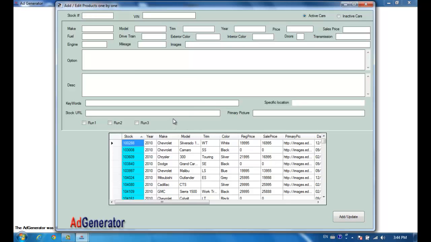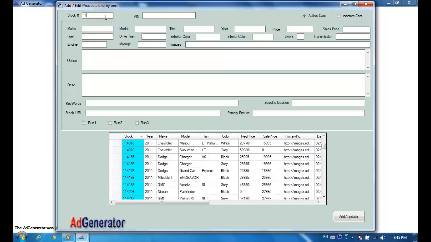If you want to update certain information, let's say the price of a particular car, you can put in the stock number of your existing inventory, and if it's an item that is found within your inventory list, the system will pull up the rest of the information, and you can make your changes here. Or if you're not too sure what the stock number is, you could browse through your active inventory list, which is down below in this window, and find the stock number. But let's say you have the stock number, we'll just type it in here.